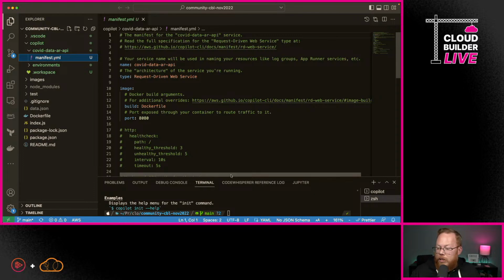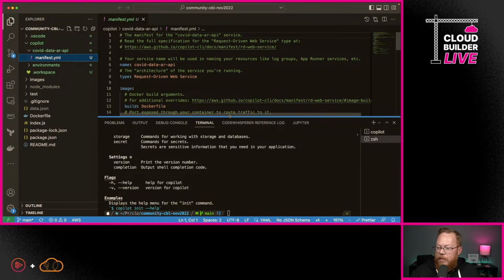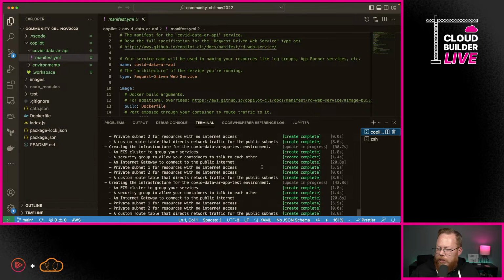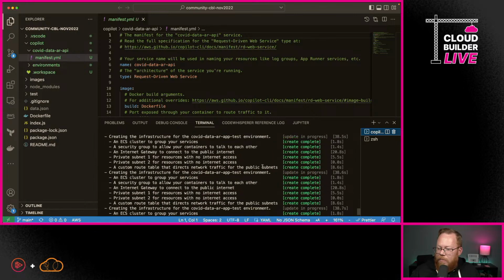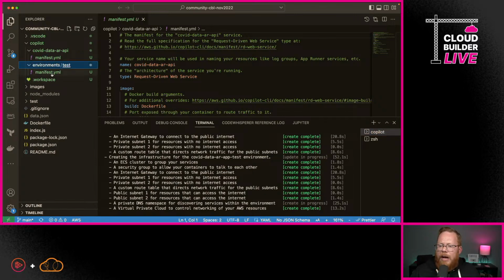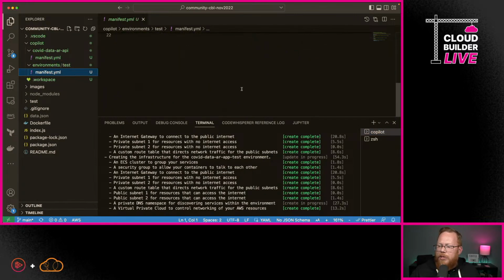So that's actually what's deploying kind of as we speak. As a matter of fact, I'm just going to go check on that, and we're still building. You can see it's got a lot of different things going here to make this work. So with that being said, we can also go here and look under environments. So we also have configuration for our environment.